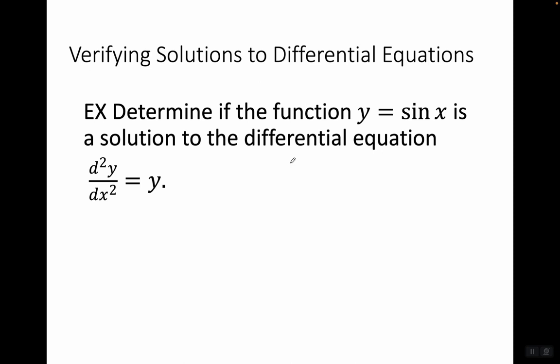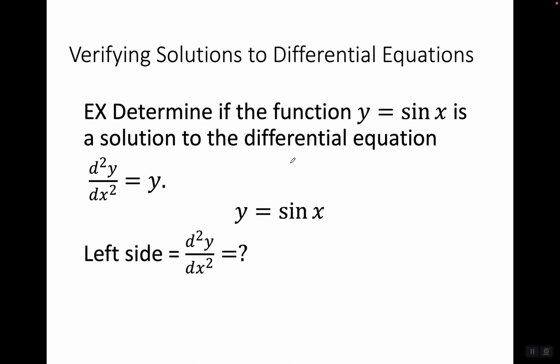Let's talk about verifying solutions to differential equations. Determine if the function y equals sine x is a solution to the differential equation d squared y dx squared equals y. Our proposed solution is y equals sine x. Let's see if it fits the differential equation. The left side is d squared y dx squared, the second derivative of y. If y equals sine x, the first derivative of y is cosine x, and the second derivative, y double prime, is negative sine x. So the left side is negative sine x.